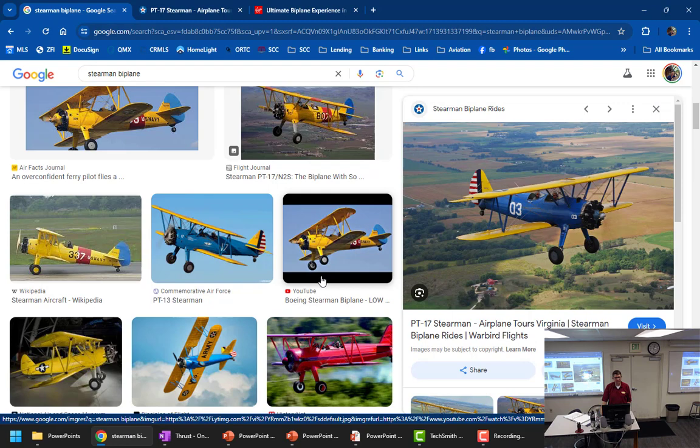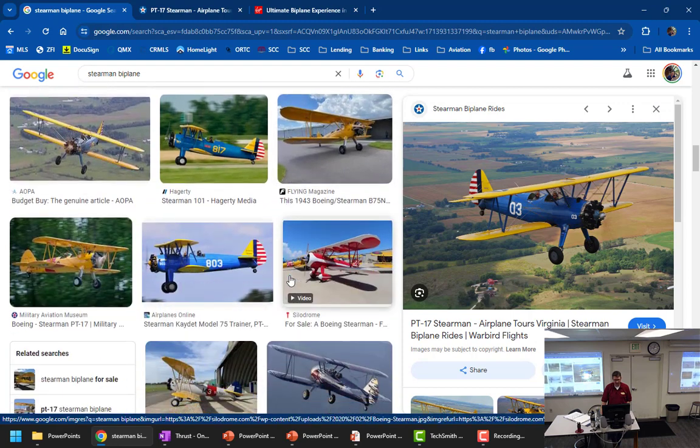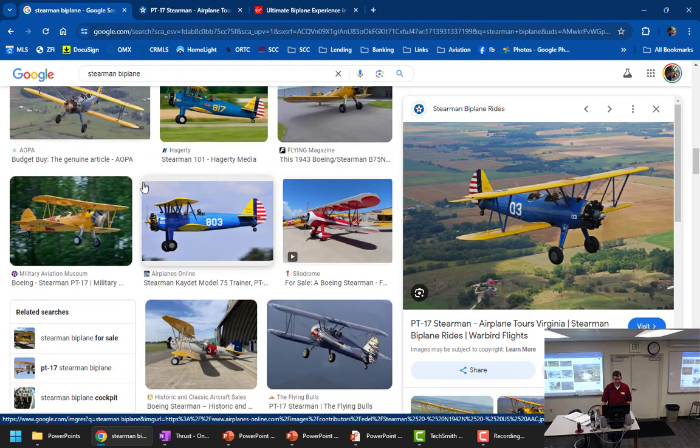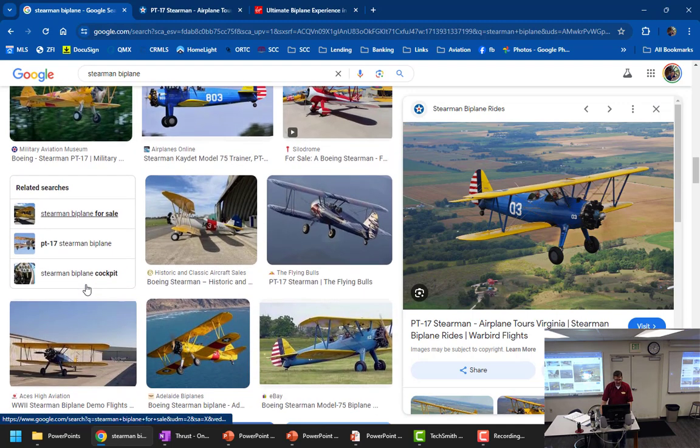What country was you asking? It's going from here to New York. Oh, he wants cruise prop. You want cruise prop? Yep. So put more pitch. Yep. Put more pitch into it. Yeah. Oh, there's your answer to PT-17. Actually, yes and no. The PT-17 I think had the Continental, and there's another PT designation that had the Lycoming. So it got kind of weird.